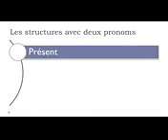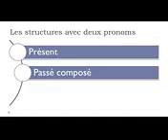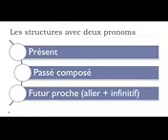We'll work on the présent, then the passé composé, because it's a composed tense, so it's quite interesting to see how you put these pronouns when you've got a composed tense. And then the futur proche, the near future, so "I am going to" like in English, aller plus infinitif. It's interesting because in that case you've got two verbs, so we'll see how you put your pronouns when the sentence has two verbs. So let's start now with the présent.